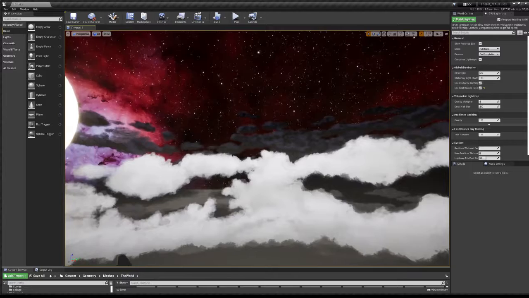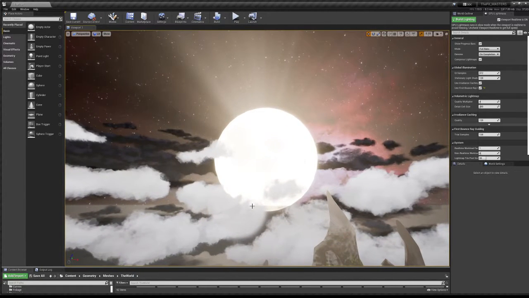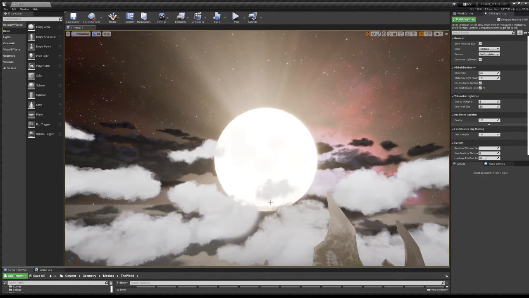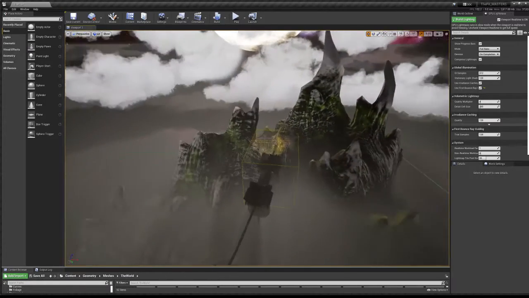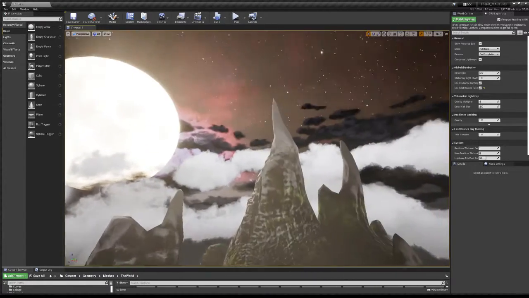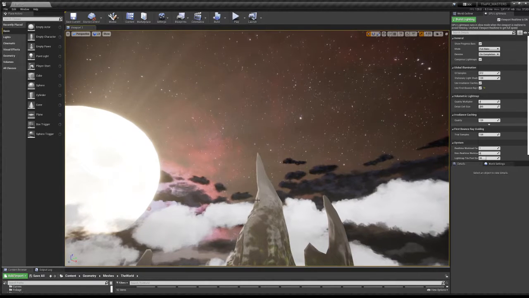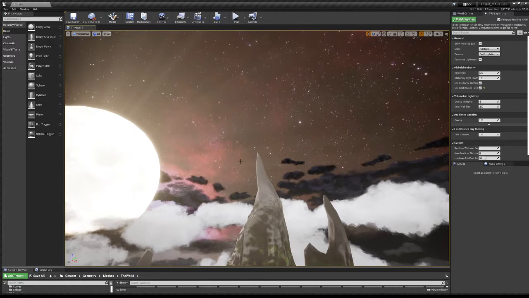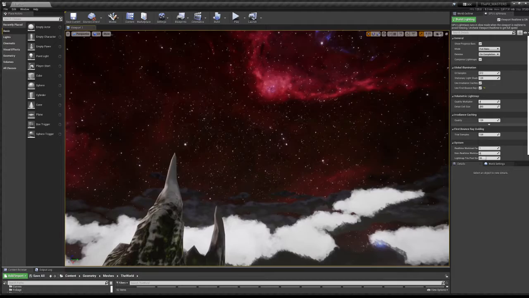So then I went on to install a plugin called Good Sky, and this was a real-time, time of day sky simulation plugin, where basically you would just drag and drop it into your level, set certain parameters such as which time of day it is, and then you would tweak certain values.